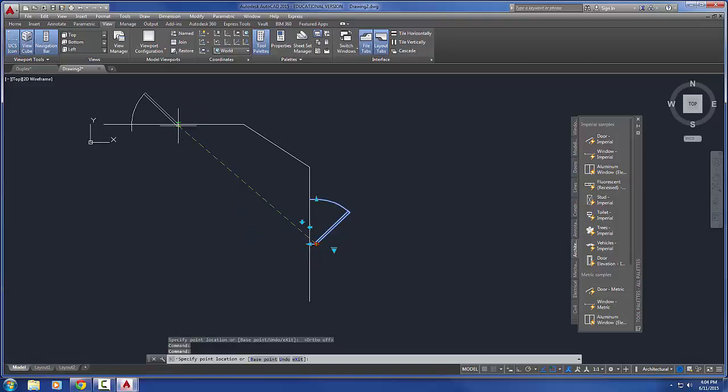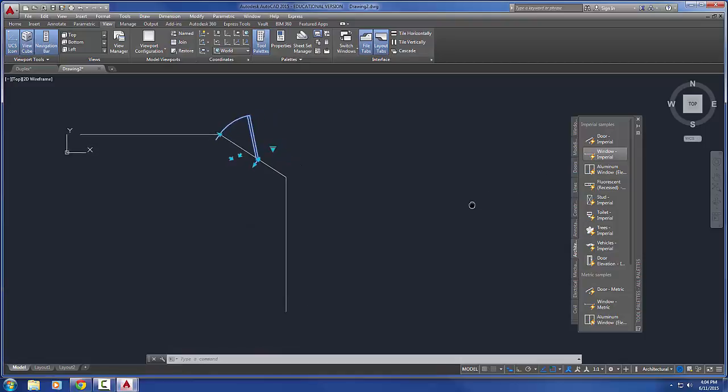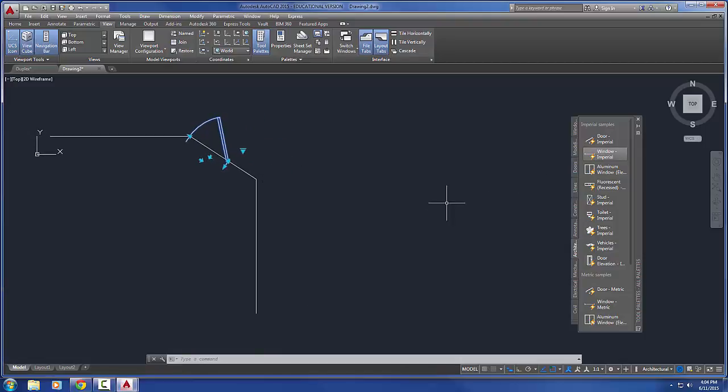But as I move it up, it aligns itself to this wall. This angle right here, I just drew it. I have no idea what angle that is, but check it out. If I just move, it automatically aligns itself to that wall. So that is a pretty cool little trick that you've got. So that's the dynamic door. He's the most exciting one of all of the dynamic blocks, I would say.